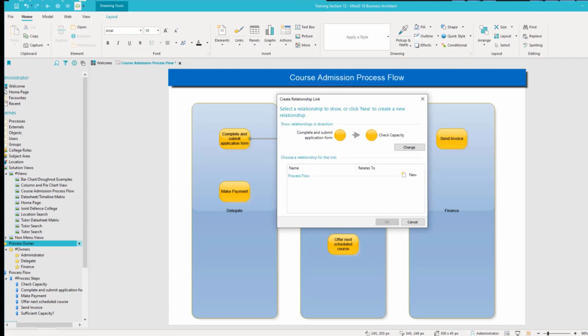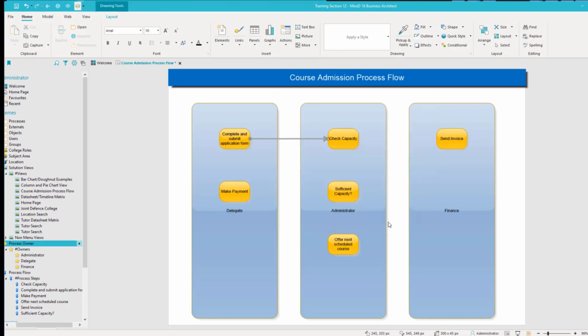Once the elements have been connected, a pop-up will appear prompting you to create a new process flow relationship between these two steps in the direction shown. Click on New and then OK to create the relationship.